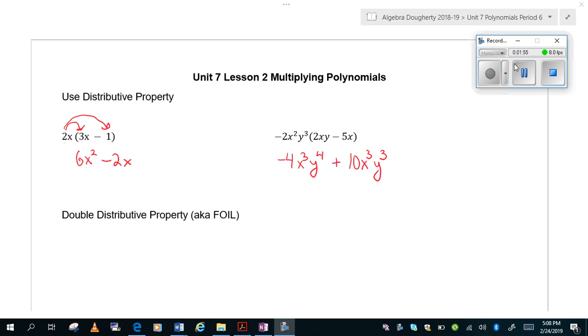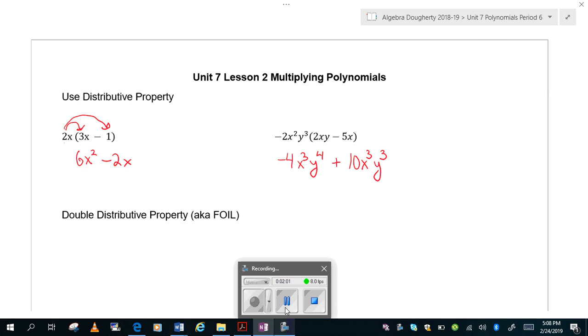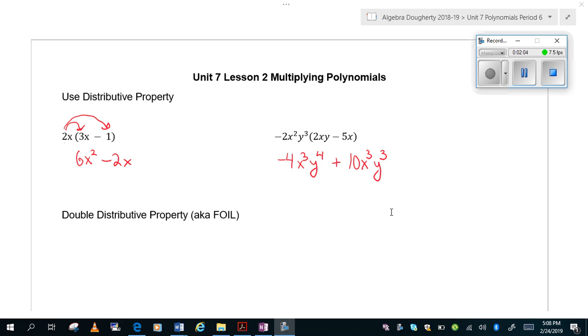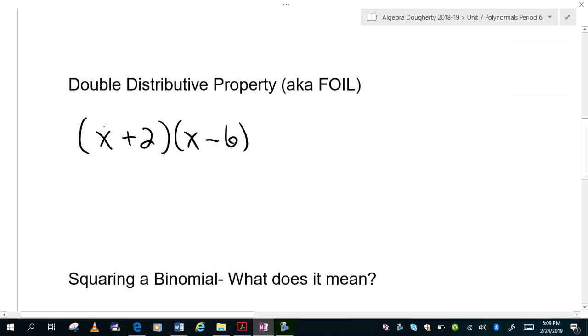and we'll get the answers all right if we're careful. The next example I have is of the double distributive property, also known as FOIL. Your parents and I all learned it that way as FOIL. And what we'll do is we'll multiply x plus 2 times x minus 6. Now the reason we call it FOIL is because when we distribute the first term in the first binomial to the first term in the second binomial, that would be the F. Then we multiply the x times the negative 6. That would be the two outside terms. But today, we'd like to call it double distributive property because it makes more mathematical sense.